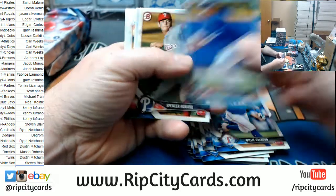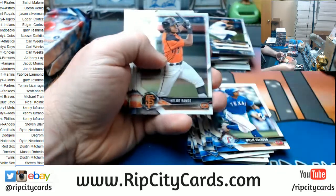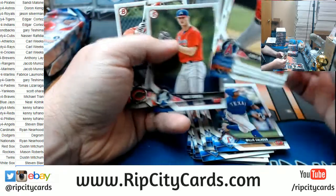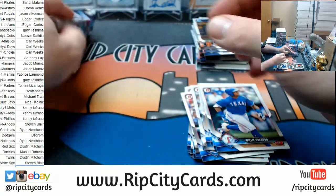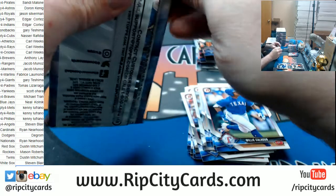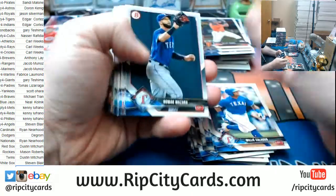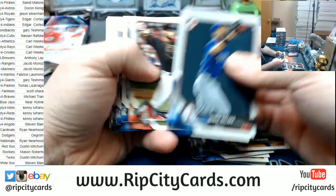Blue Vlad Guerrero Jr. $4.99 sky blue paper. It's weird he doesn't have a chrome. It's weird it's only auto or paper. I mean, I understand why, it just seems weird.